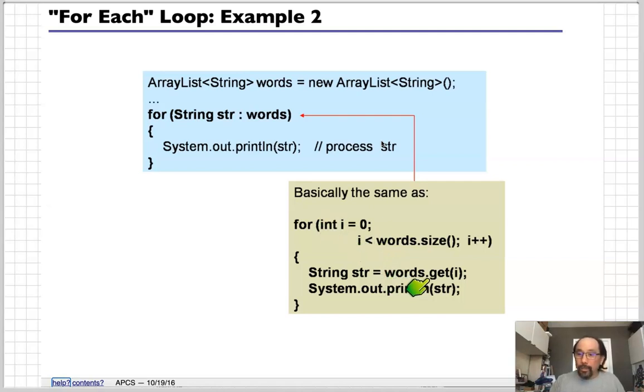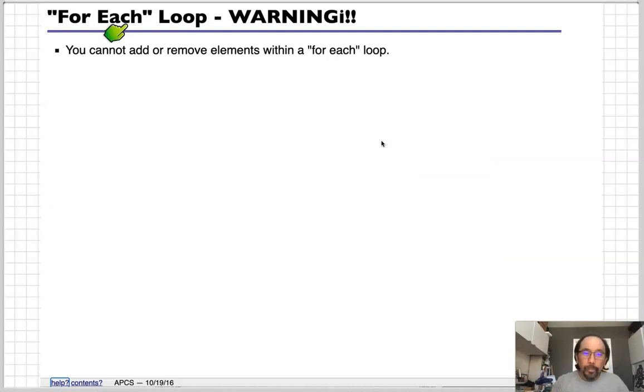Instead, with an ArrayList, we use the get method instead of just the brackets for arrays. Now, warning. When you are using the for each loop, you are not allowed at all to use the add or remove element method. If you do, when you try running it in Java, you're going to get an error. So anyway, just don't do it. And you saw earlier the problems of doing it. Java just doesn't allow you to do it so that you protect yourself from weird situations that you were not anticipating.